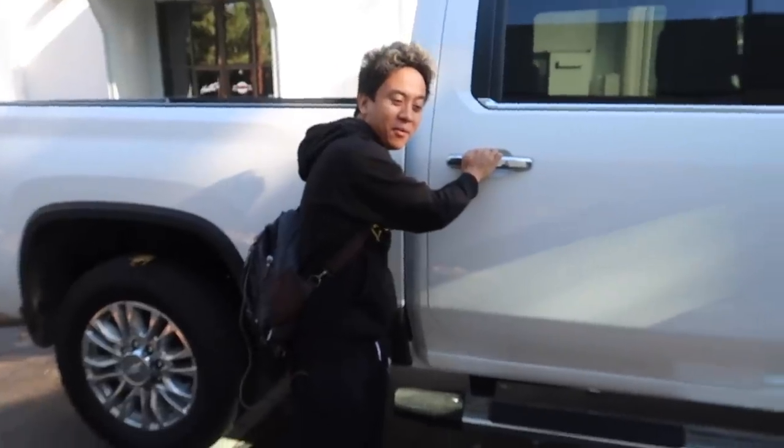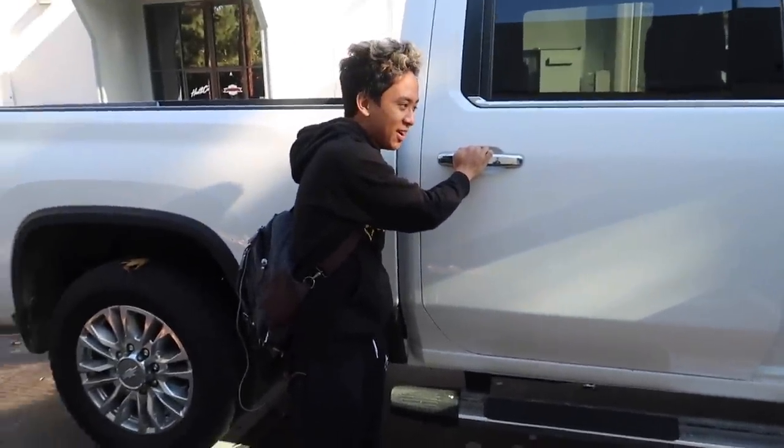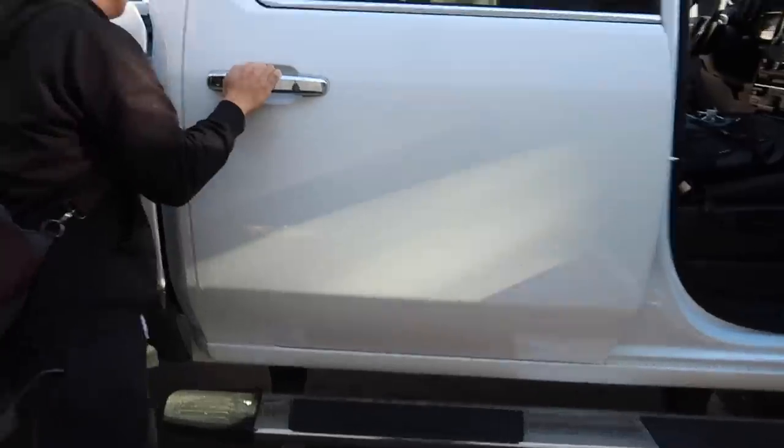Merry Christmas, everybody. It's now the next day. I went to Harbor Freight and I decided to get every tool we could ever need for this enclosed trailer so we don't have to transfer tools like we used to do in the past. Calvin just joined me today. I just went and got a gas run and got a whole bunch of tools. So Calvin, why don't you open up?